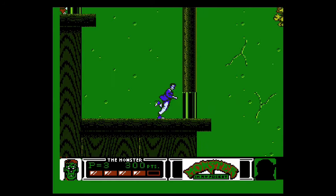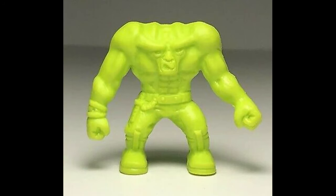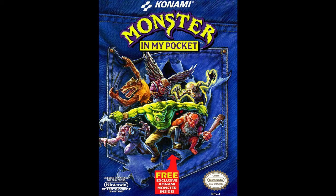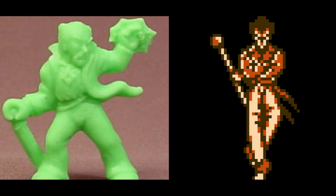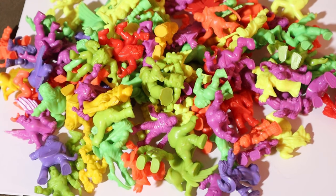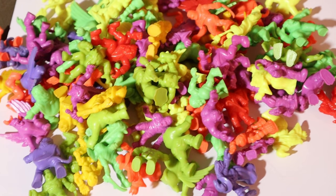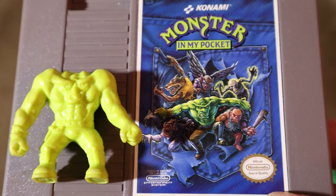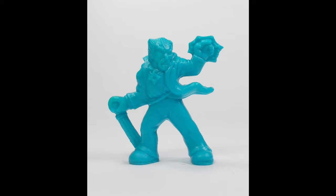It confused me at the time because it came with a monster named Blemye — I don't know how you say it — and the funny thing is he was not included in series one so I had no idea who he was. Plus the game has a main villain, the Warlock, which I thought was really cool, but Warlock was another character not in Monster in My Pocket series one, so as a kid it was kind of confusing. Later on I found out that Blemye was from series three and Warlock was from series two.